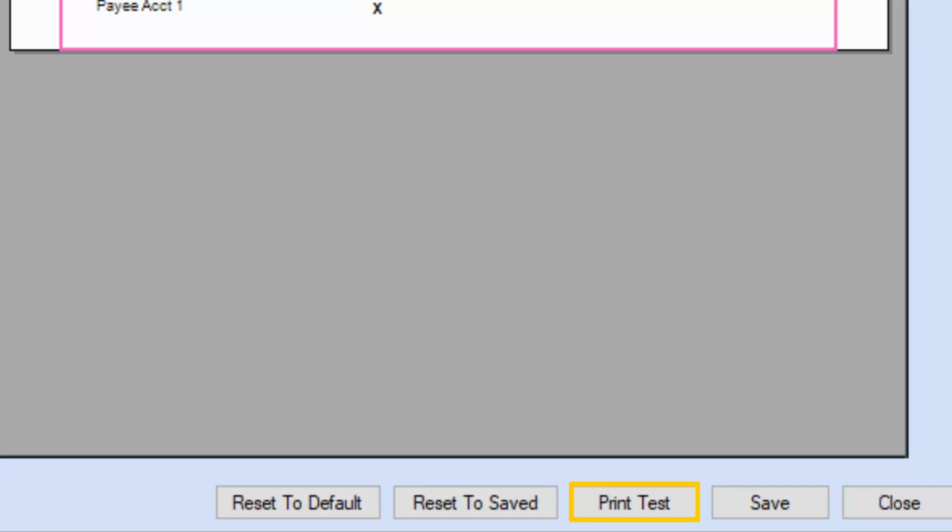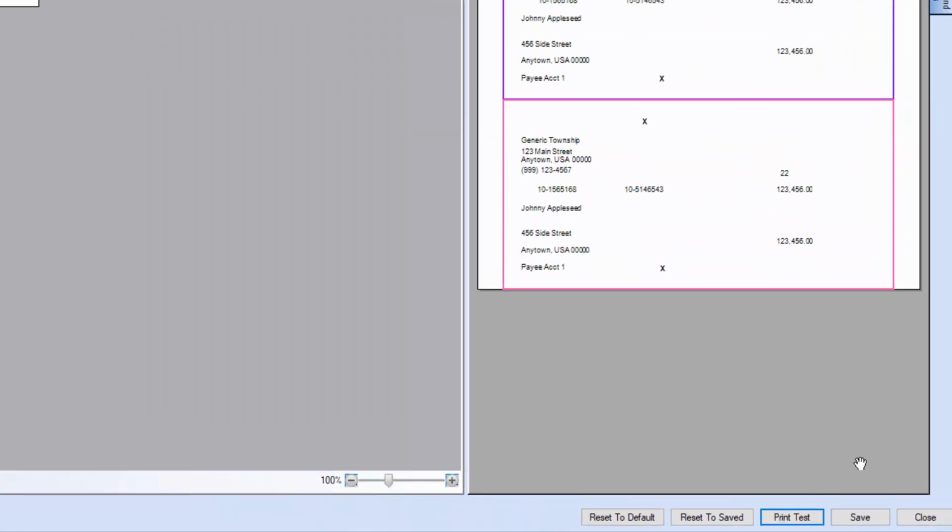Finally, there's the Print Test button. That helps you to avoid wasting any pre-printed forms. Just print a test page and print it just to plain paper. Hold up the test page to one of your pre-printed forms, hold it up to the light, and confirm that the data prints the fields properly as you intended. If it's still a problem, you can go back and tweak the fields in the designer. Once you're satisfied with all the adjustments, just click on Save one final time.